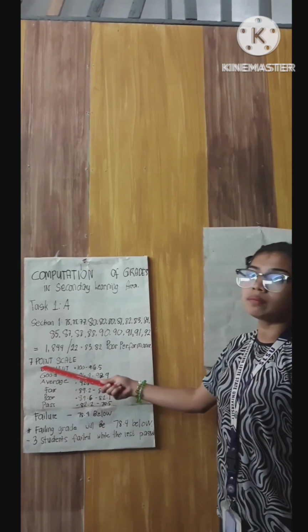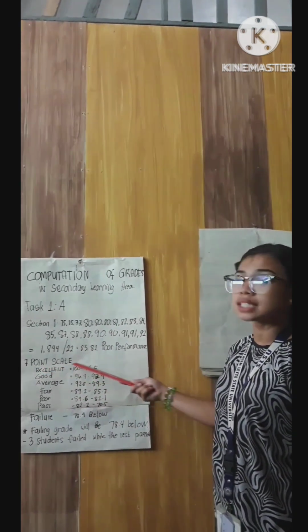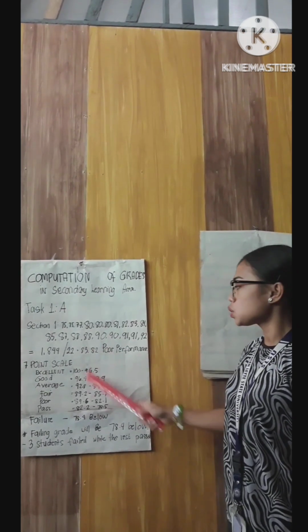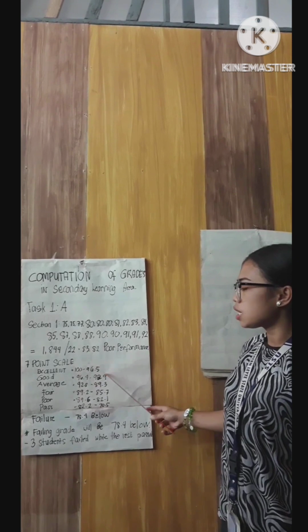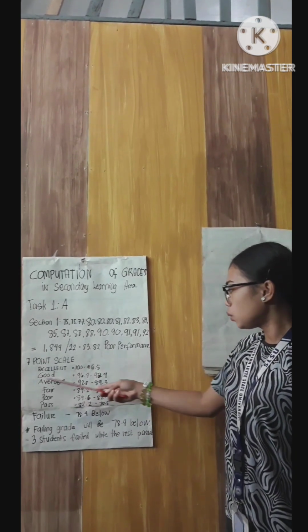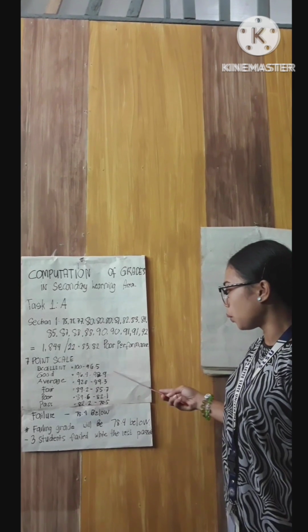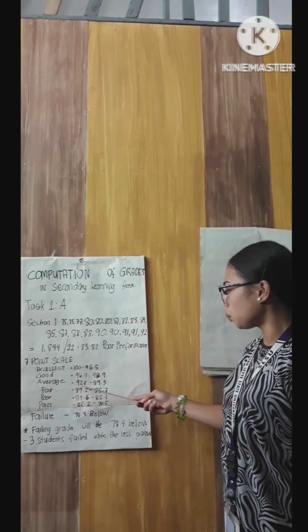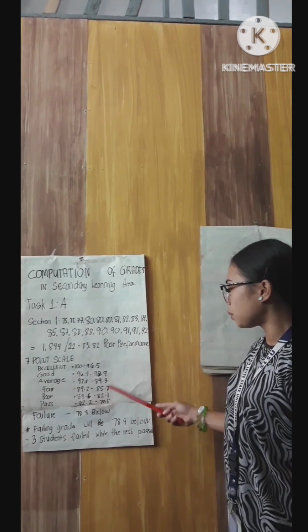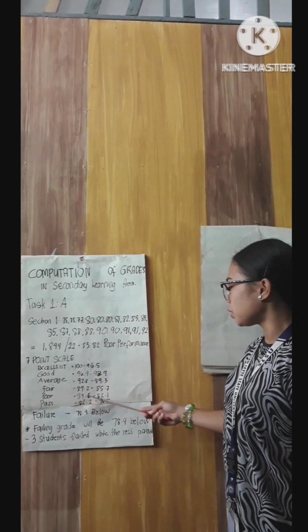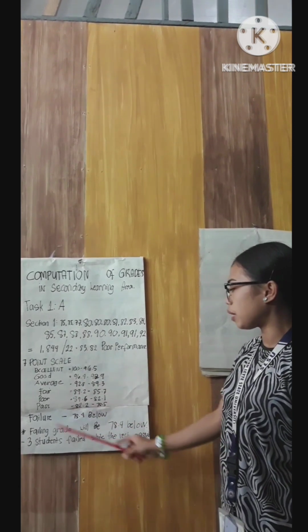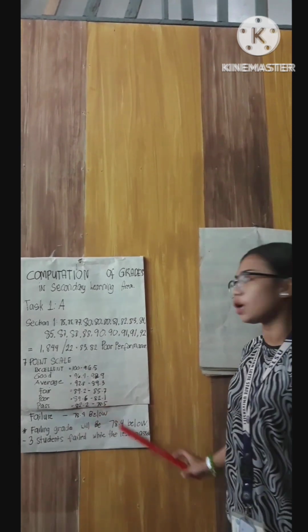Given the norm reference grading, which is a 7-point scale, we need to divide it by 2, equals 3.5. So the gap here is 3.5. From excellent, we have 100 to 96.5. Good, 96.4 to 92.9. Average, 92.8 to 89.3. Fair, 89.2 to 85.7. Poor is 89.6 to 82.1. Pass, 82.2 to 78.5. And failure is 78.4 below.